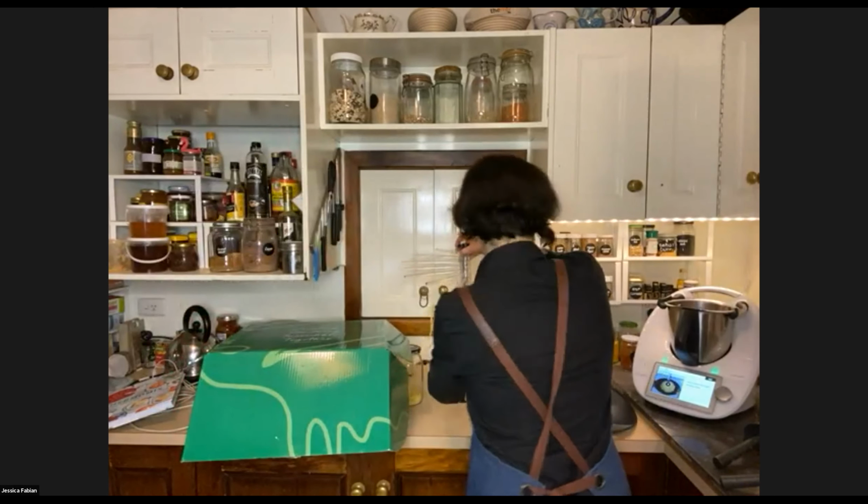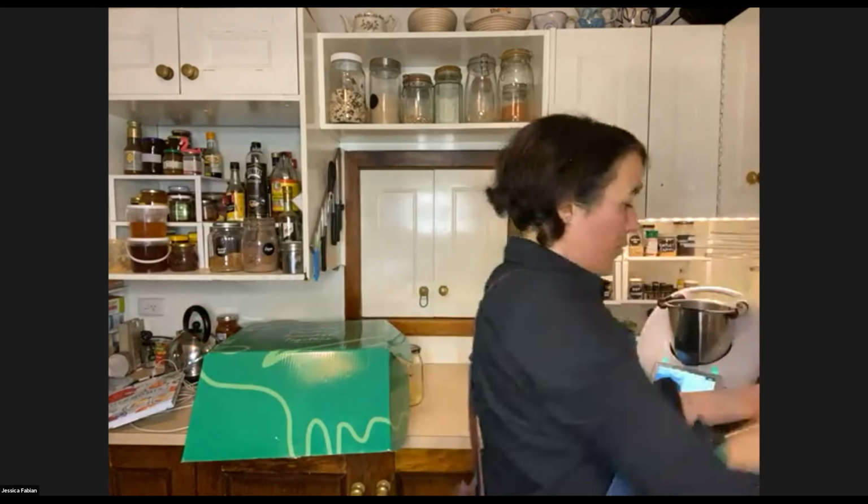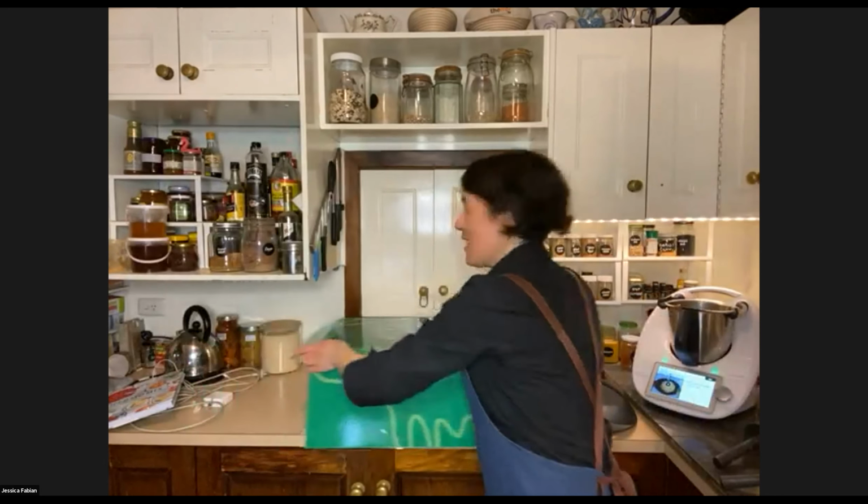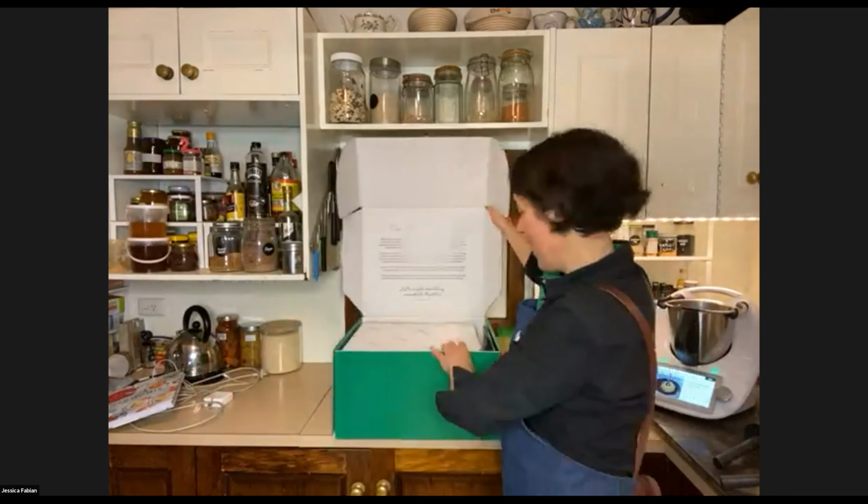Now I'm going to move my pasta over a bit. I need a bigger kitchen, I think. I definitely need a bigger kitchen. I'm going to lose my pasta. There we go. Now let's move this over. There we go. I can open it up better here.